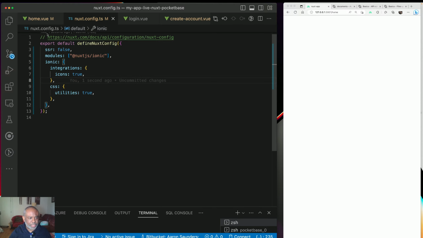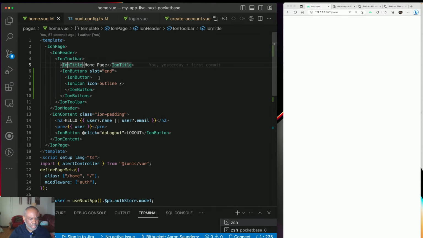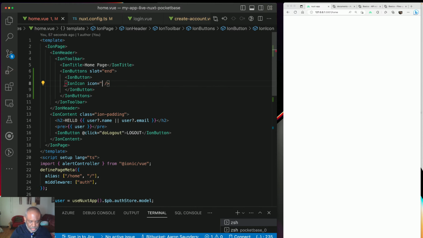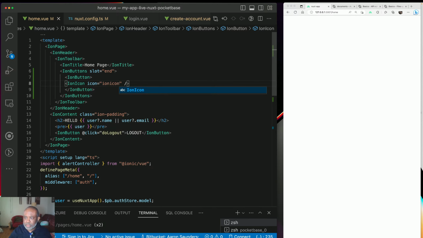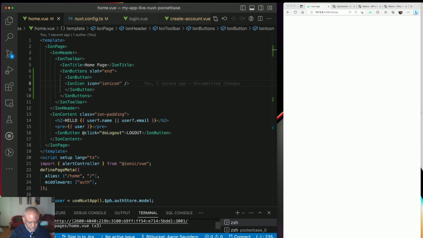So now when I go back to my home page and I want to load my icons, okay, why? Let me see, do I need to restart this to get them?